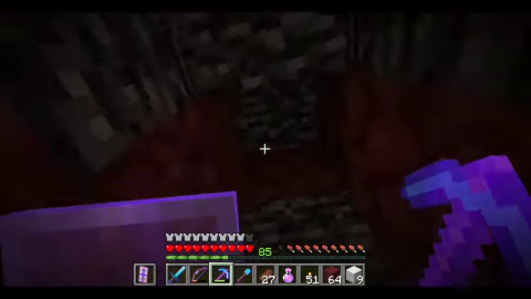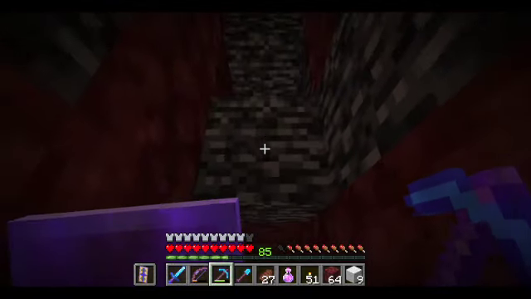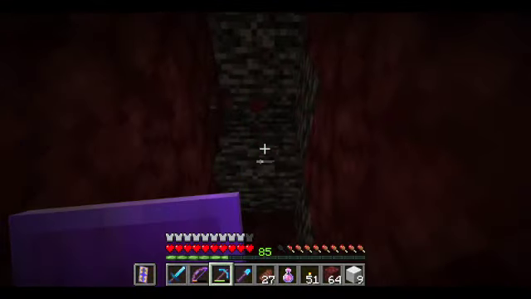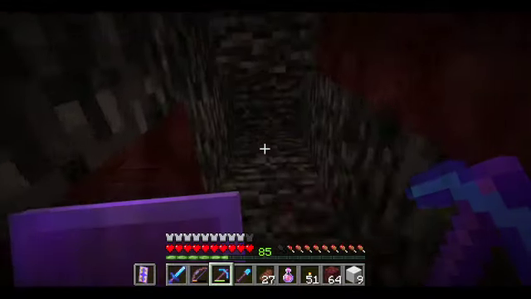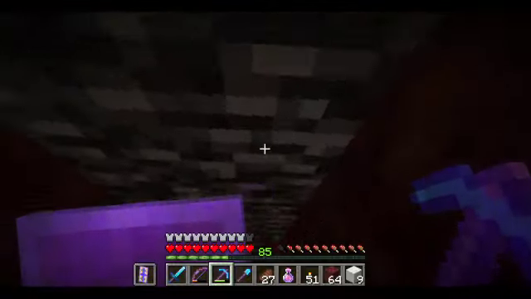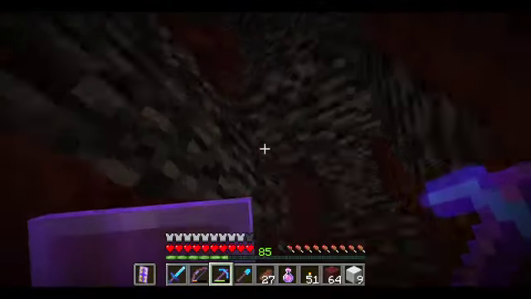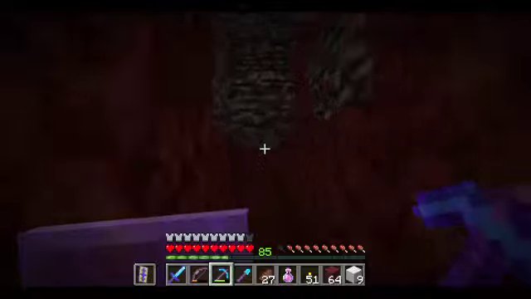And building out a little bit more. Get some piglins to spawn, start doing some piglin trading, get access to obsidian, trading with them, which lets you make another portal to the overworld. I feel like I missed some back here. Doesn't look like that, does it? Alright.